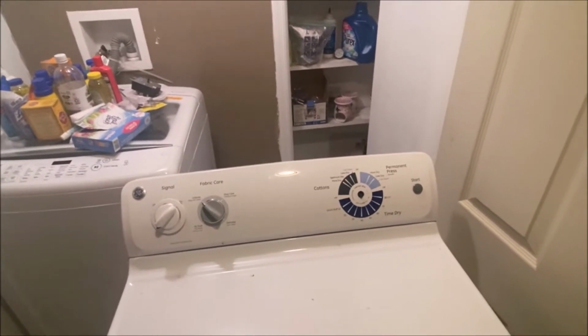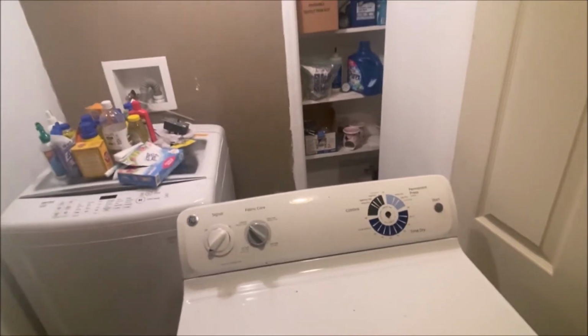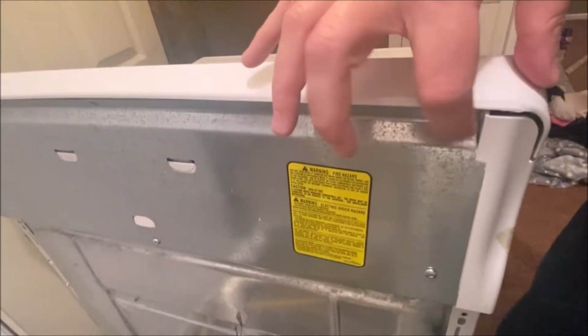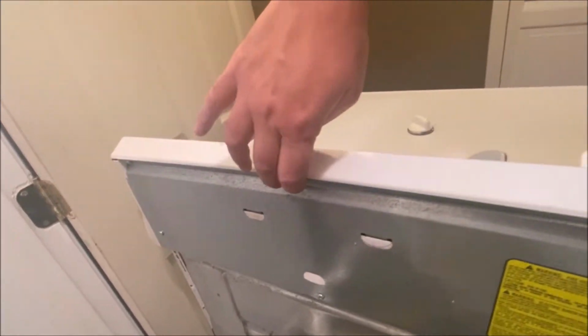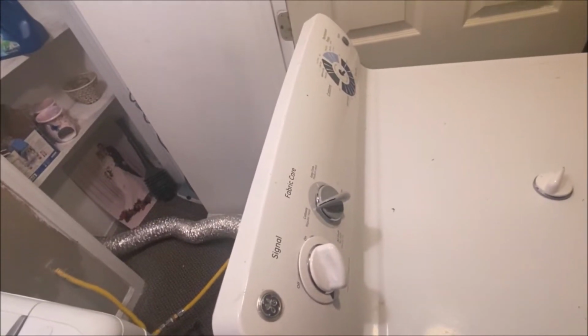First thing you need to do is get behind your dryer. So I pulled mine out already. I'm going to unplug it, and then the next steps, after I unplug it, is there's actually a few screws. I don't know if you see, there's some screws on top here. So there's 3 screws on top, and that's going to allow me to pull this forward and then make the repair. So let me unscrew that, and then I will show you what we have to do.